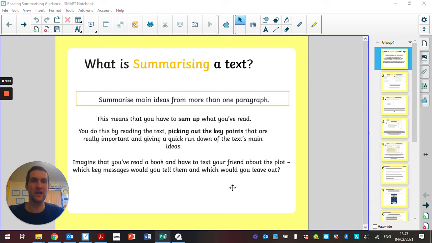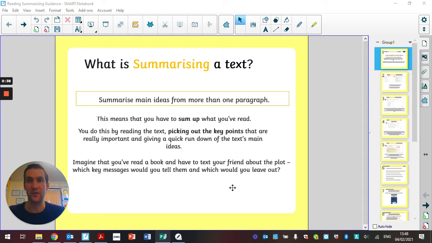And today for our English, we're going to be looking at an aspect of reading, in particular, summarising a text. First of all, you may see that there's me in the corner. We've found a nice little platform which enables me to do some lessons, but also have my face on the screen as well. So hopefully this will work out quite well.